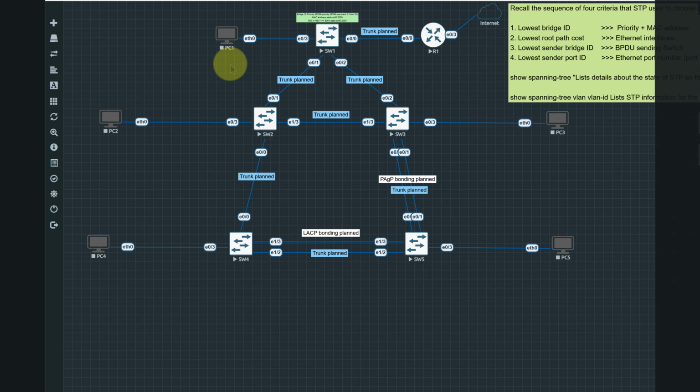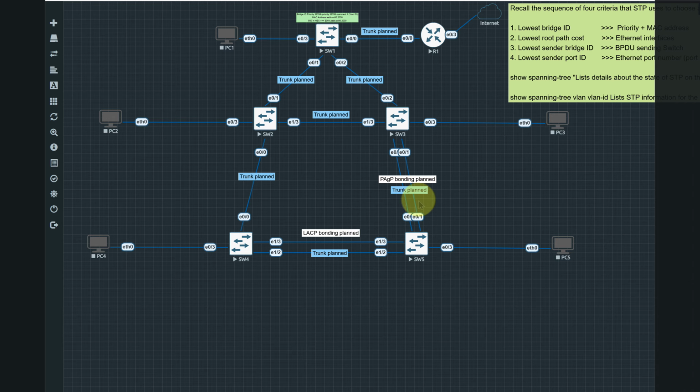I have also added tiny Linux computers to the Ethernet 3 port of each switch. As you can see, we have on the schema the trunk planned links. These links are just regular links. They are not trunks yet. We are going to convert them into trunks in upcoming lessons. Currently, we are going to explore single subnet configuration without any VLANs.